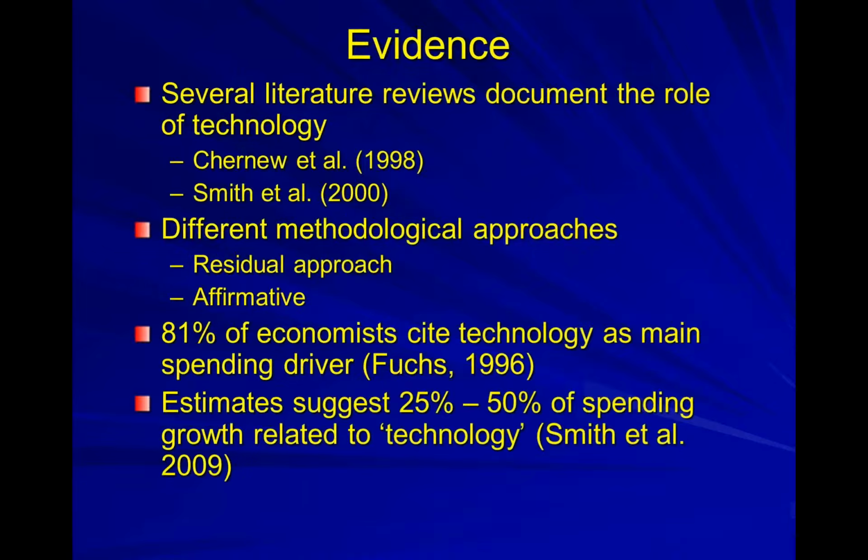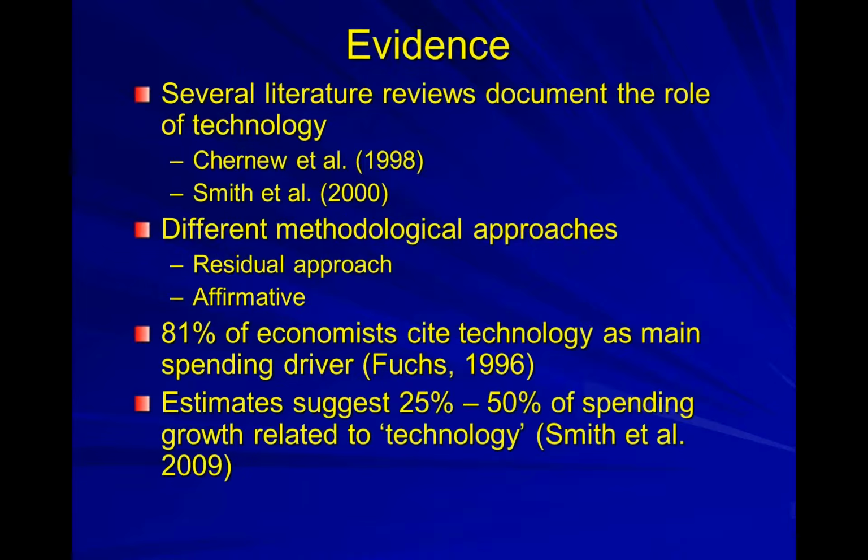Why the range? Well, there's a nuance in thinking about this, which is that a lot of technology development is driven by the generosity of coverage. If you treat that technology as just technology, then the whole category of medical technology accounts for 50% of spending growth. But if you treat the insurance-induced technological development as caused by insurance, then you put more of the spending growth into the insurance category, less into the technology category, and you end up down around 25%.